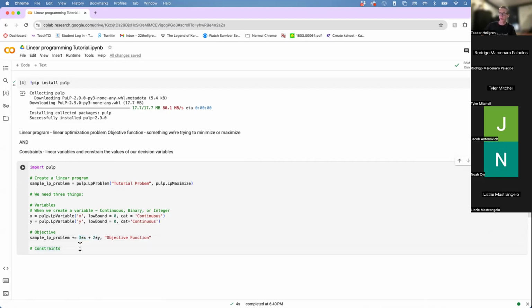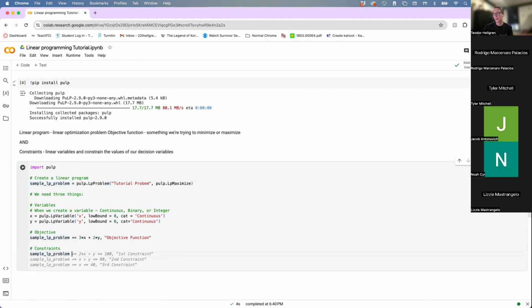Now we want to add some constraints, and we already have a few sample constraints created by AI. And what we're going to do is name sample LP problem, and you want to make sure that you're referring to that same problem name, right? So when we say we're referring to sample LP problem, that's how it knows that we're adding it to this specific linear program.